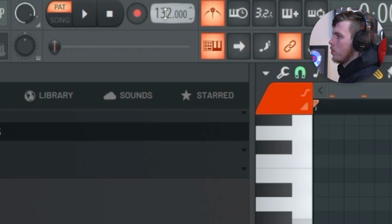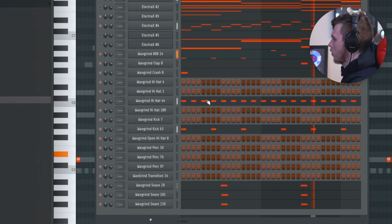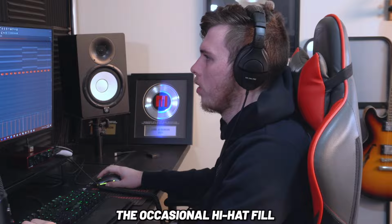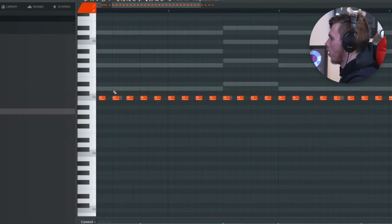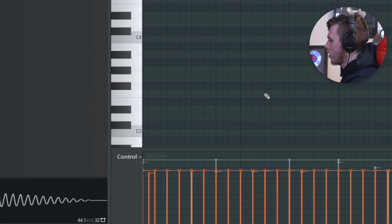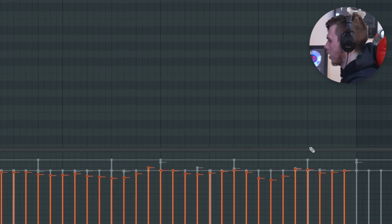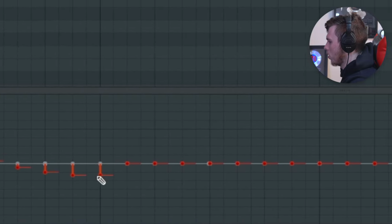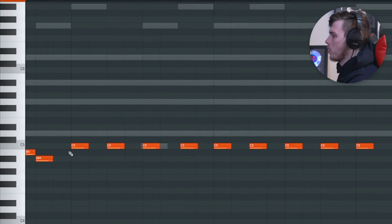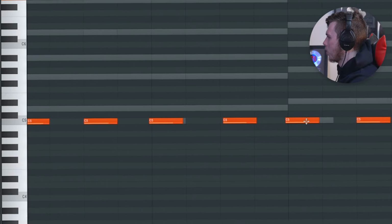I'm actually going to lower the BPM just a little bit. And I'm going to chop up some of these hi-hats. Metro tends to have the occasional hi-hat fill. I'm going to delete the last 4 bars, make the first 4 bars really unique, and then duplicate that. One of the things I'm going to do is mess with the velocity slightly, by adding random little spikes in it. I'm going to do the same with the pan as well. There's probably a faster way to do this. I'm going to move some of these just off the grid slightly, which is going to make it sound so much more realistic.